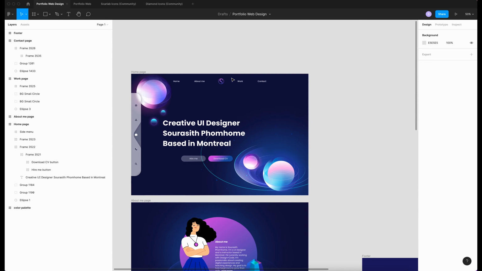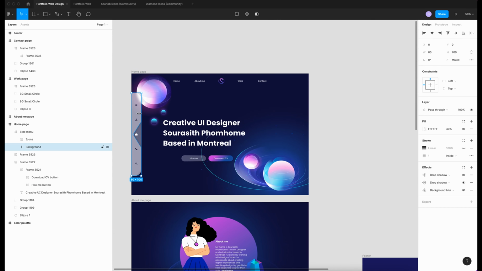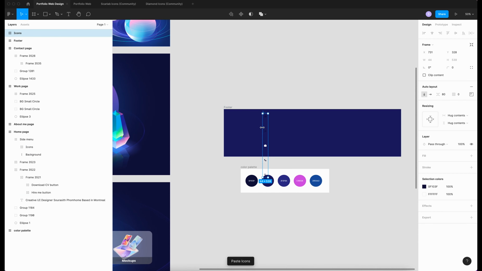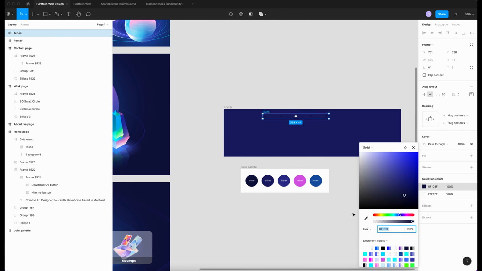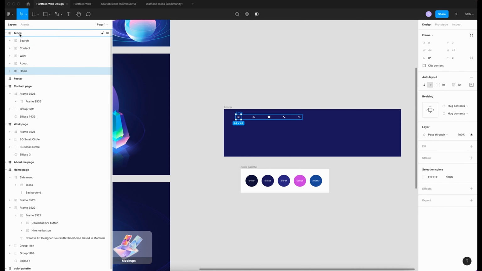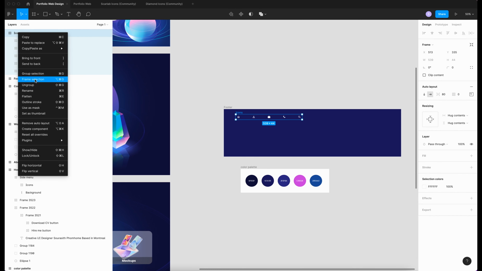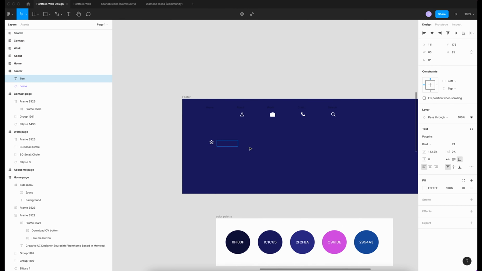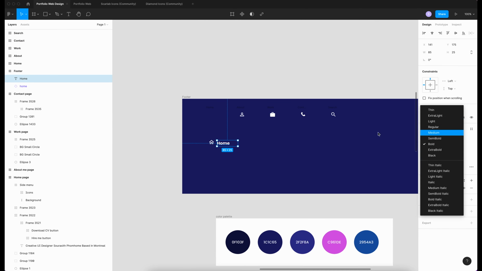Okay, go back to home page and take all the icons on your side menu, copy and paste here and change to horizontal direction. Choose the color white. So we're gonna ungroup. Gonna select the home. I'm gonna make it white. The size is gonna be 17. Choose regular.